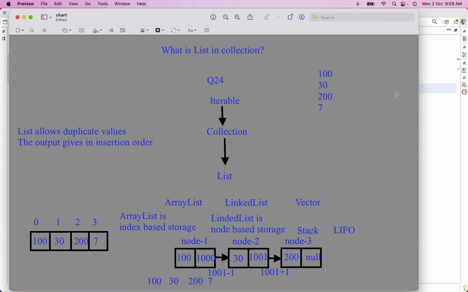It will store internally in the stack object with the stack mechanism, last in first out hierarchy. So like this it will store. Last in means the last element is in the top position, and the first element is in the last position.